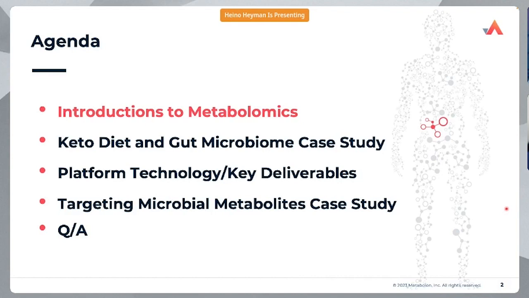At a high level, the objective for today is to bring home the message that metabolomics is quite useful in delineating what is happening throughout a biological system. I'll show examples of studies that clearly define a link between the gut and the brain, as well as clear examples of this forgotten organ and how it impacts the host, and how important it is to profile its role more accurately.